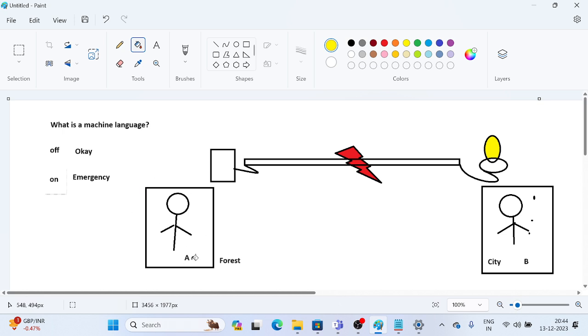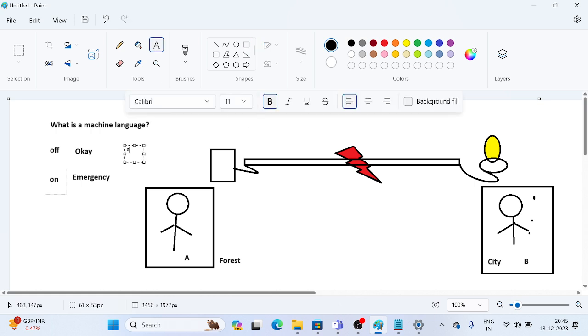Right, so how many inputs can the same person perform with this single switch? He can perform two operations. One is off, second one is on, isn't it? So this switch box can be used to perform two operations. We can also say that we can send two messages. We can also say that the sign we can pass, if it is off, the value is going to be zero. If it is on, the value is going to be one. We can also say that zero is also called false, and one is also called true. False is also no, true is yes.